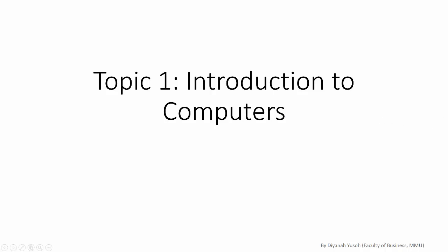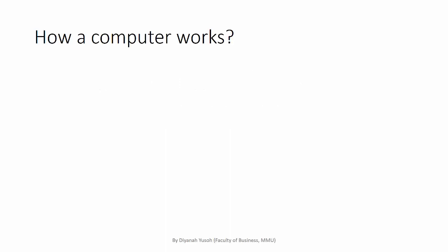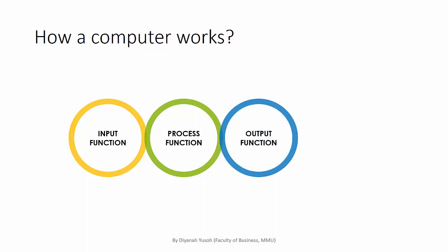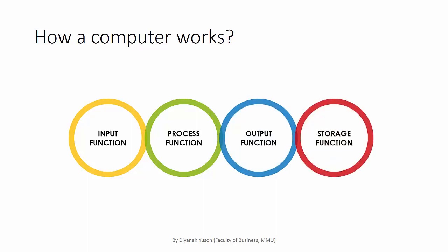Hi everyone, so let's revisit topic 1, Introduction to Computers. Alright, so basically in the previous lesson, I taught you guys how the computer works in general. So let's see the 4 basic functions again, where number 1 is the input function, number 2 is the process function, number 3 is the output function, and number 4 is the storage function.